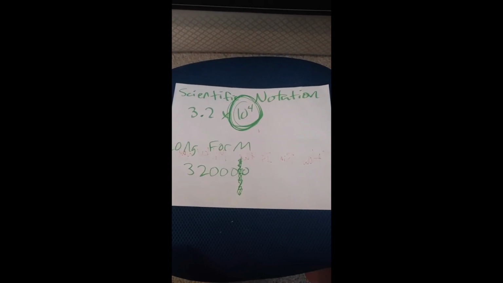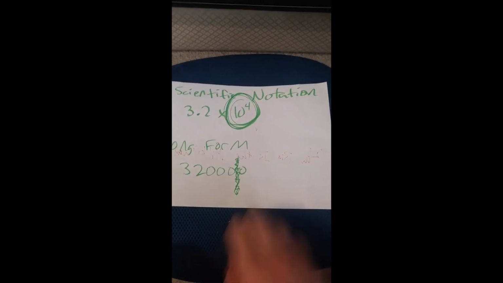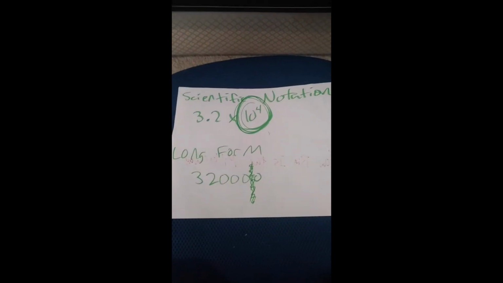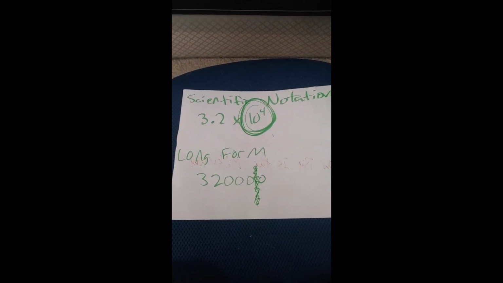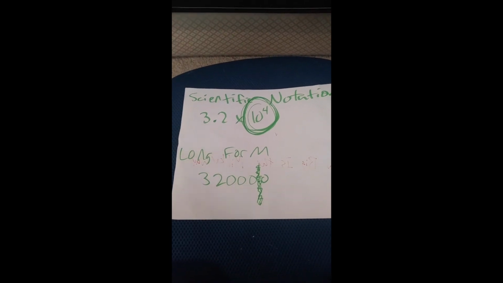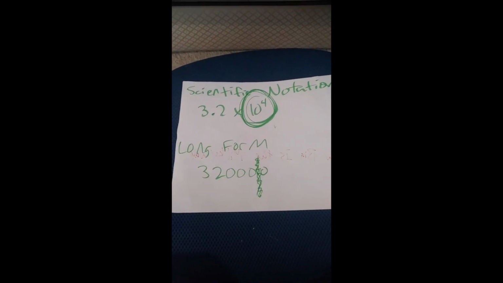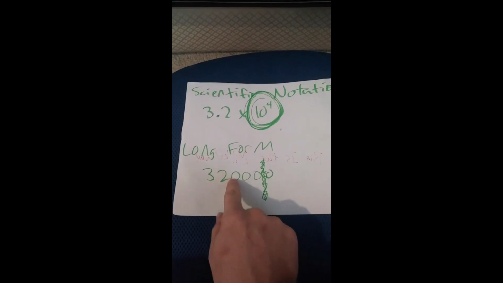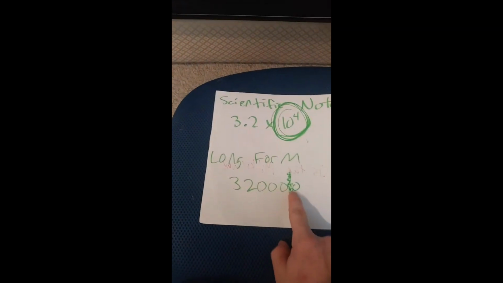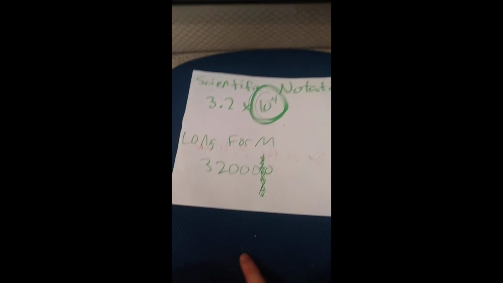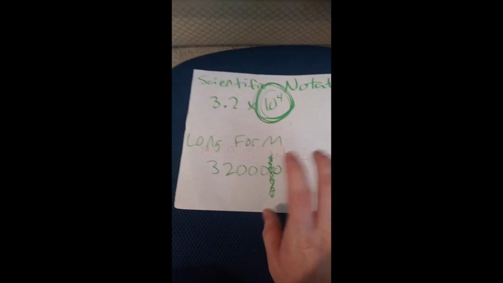First of all, large numbers can be written one of two ways: scientific notation and long form. As you can see, scientific notation has the amount of zeros in the 10 to the amount, and then long form has the number of decimal places, with the decimal point being the solid line, and it's written out in long form.